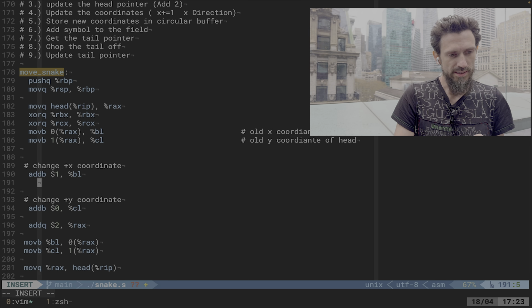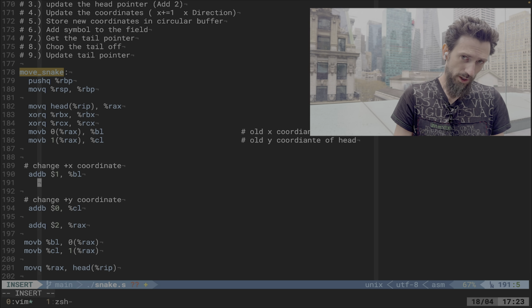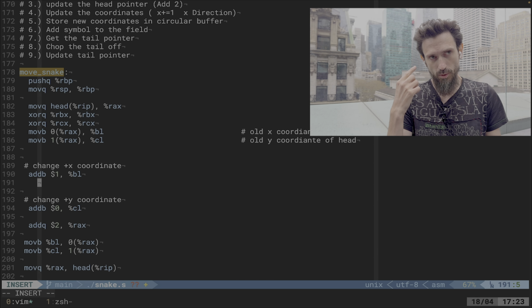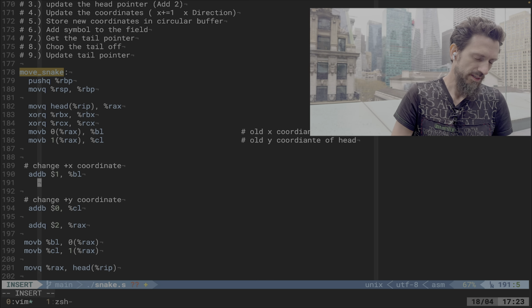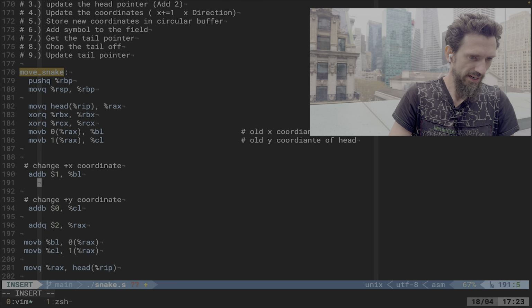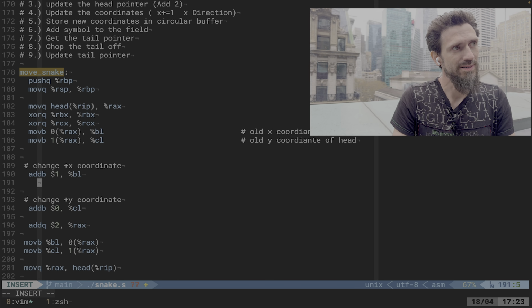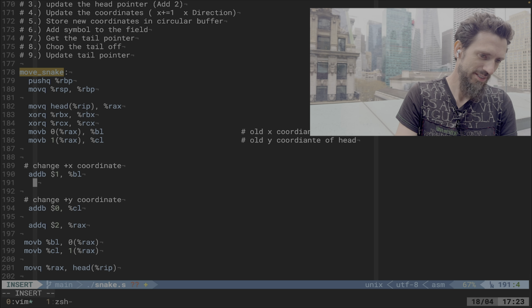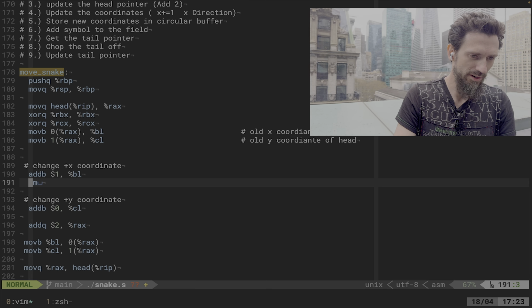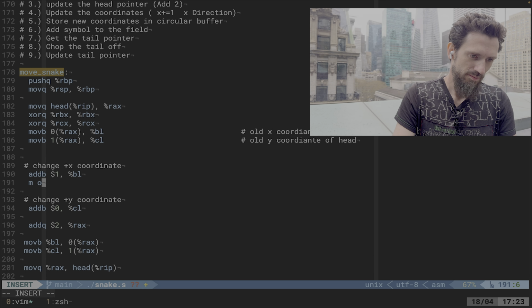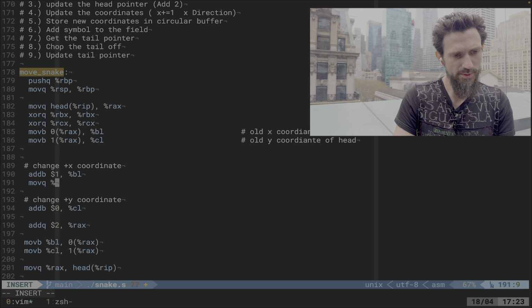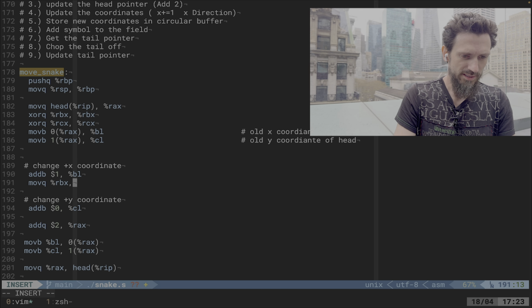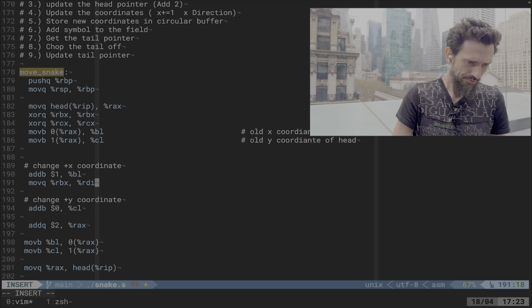We need the 1, we need the width -1, and we need the value in RDE. So the first thing, let's move Q RBX into RDE.